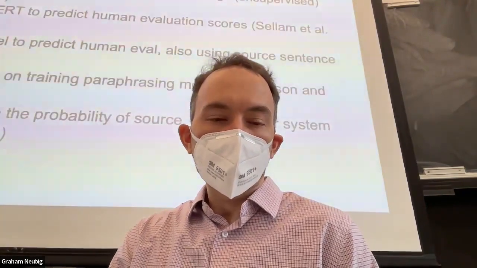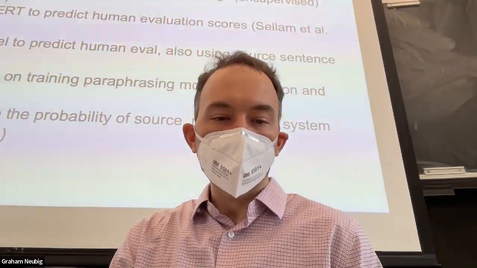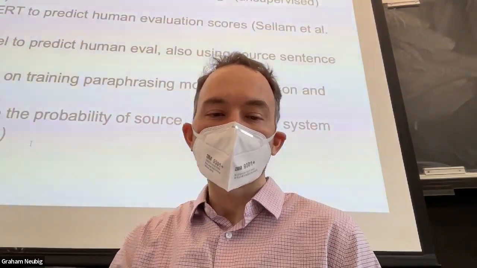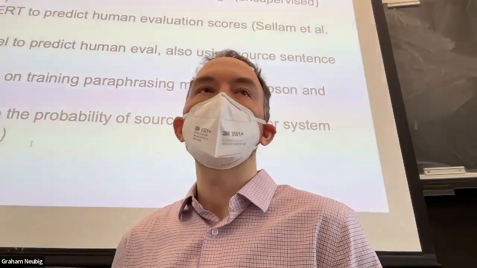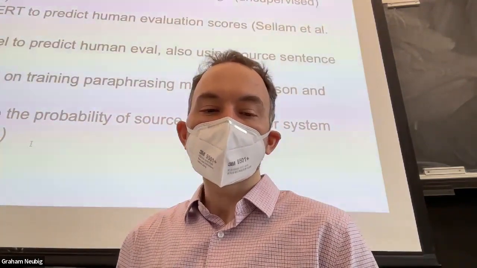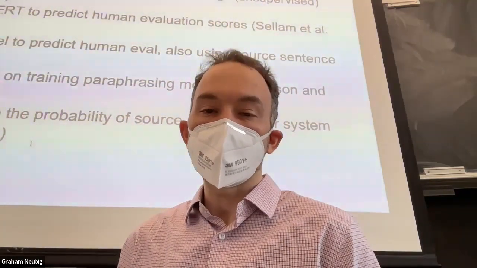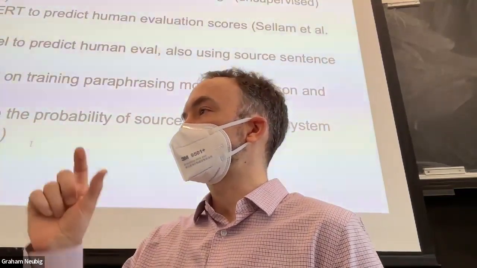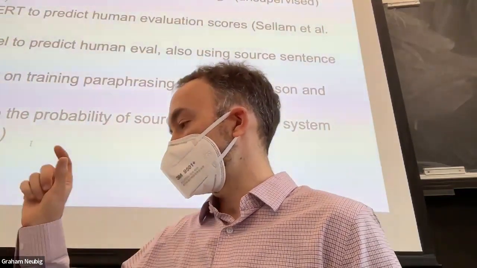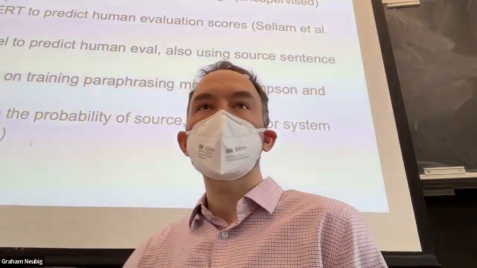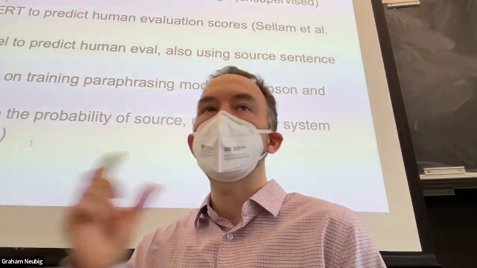And the final one, Prism's another one based on paraphrasing. The final one is BARTScore, and BARTScore is one that I'm a co-author on. This is an unsupervised metric that is based on a generative model that tries to generate the system output using the reference, or the reference using the system output, or the source using the system output, et cetera, et cetera.